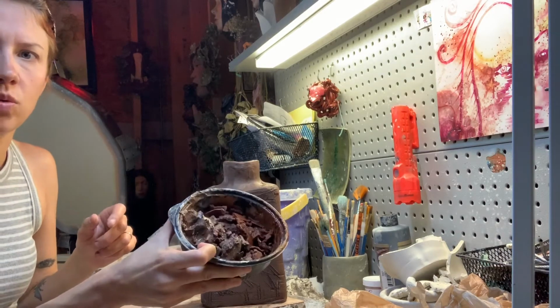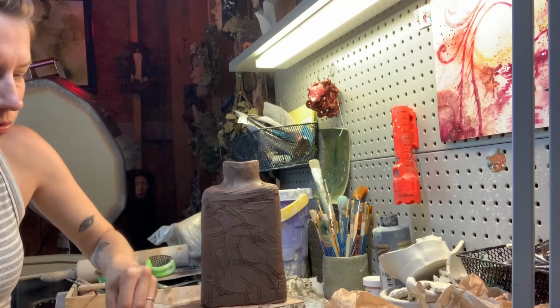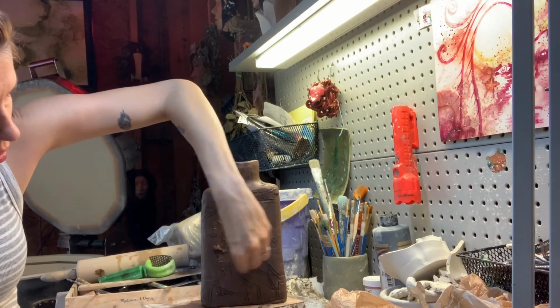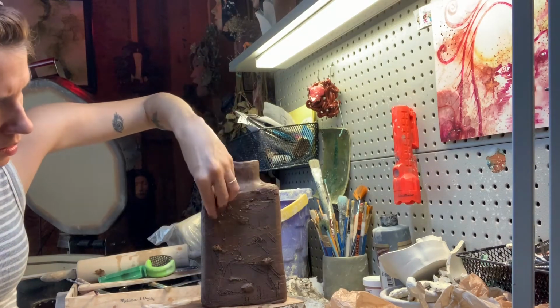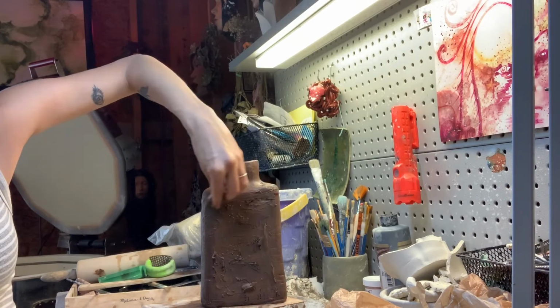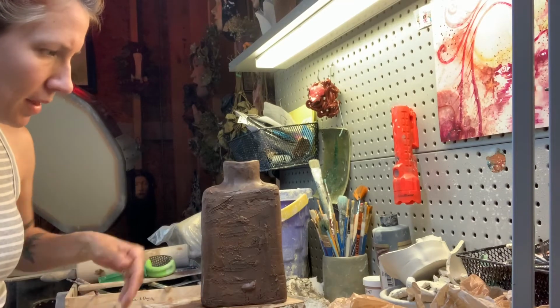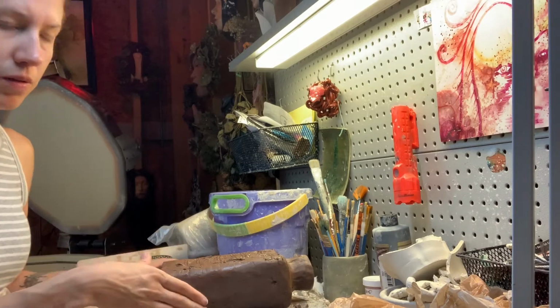And I'm going to take this old slip, which is the same color or close. Just spread it across. I'll take some out. There's some on the bottom. I'm going to lean this down like so.